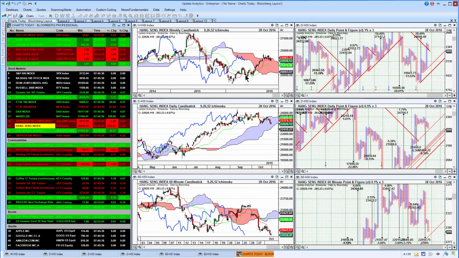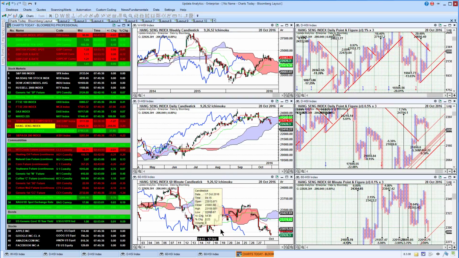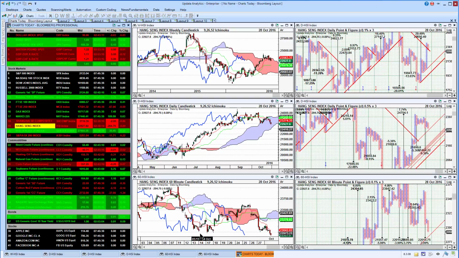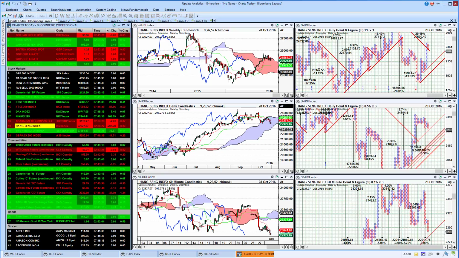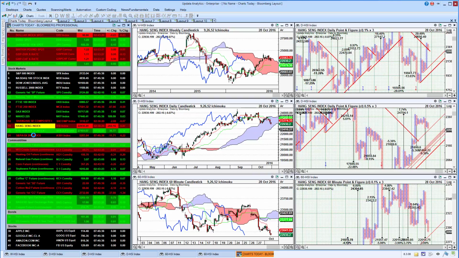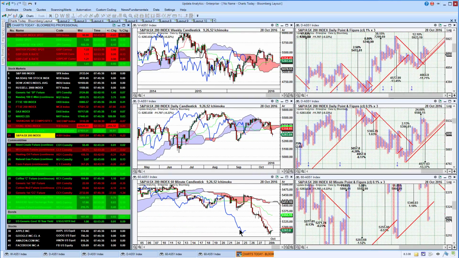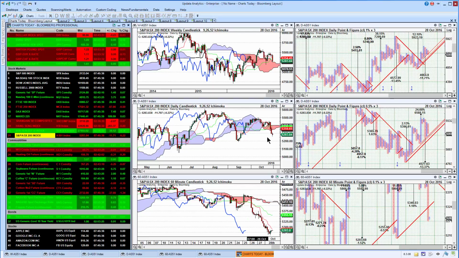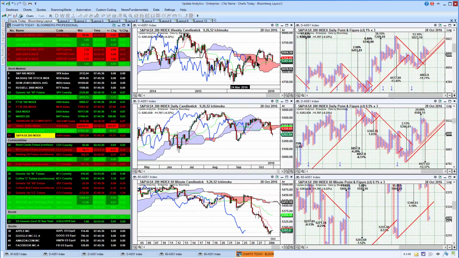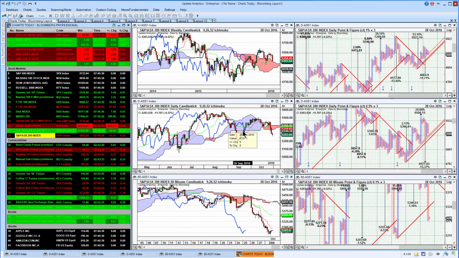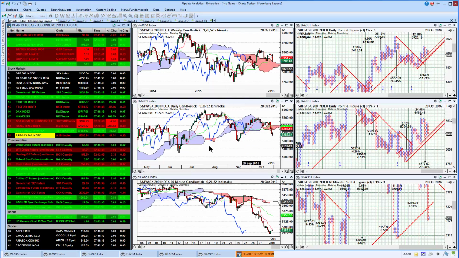If we take a look at the Hang Seng Index, we see here again bearish action here and making new lows versus the lows we saw a couple of weeks ago, downside action as well. So Chinese market just looking a little bit worrying, and of course the long-term picture is still bearish while we're below the cloud here as well. Australian market has had a pretty bad week, and we've fallen lower overnight. Just this weekly cloud is hanging over us in the terms of the lagging line on the cloud there, so back below on the daily as well. So that's a bit bearish as well.